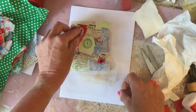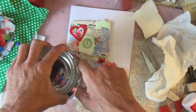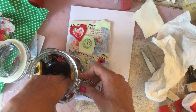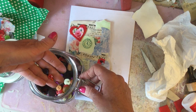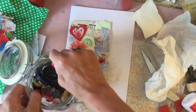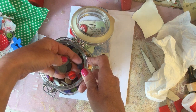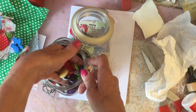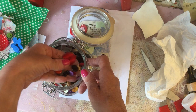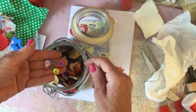There we go. Right, nope, not liking that button. Or that one. I wonder whether I've got a little red one in a heart shape. Don't want to just literally tip these out and make you all watch me sift through, so have a quick rummage now. If I can't find one, then that might just go on my to-do list later if we feel it needs it. But to be honest, it looks pretty cute without, so might just leave it.